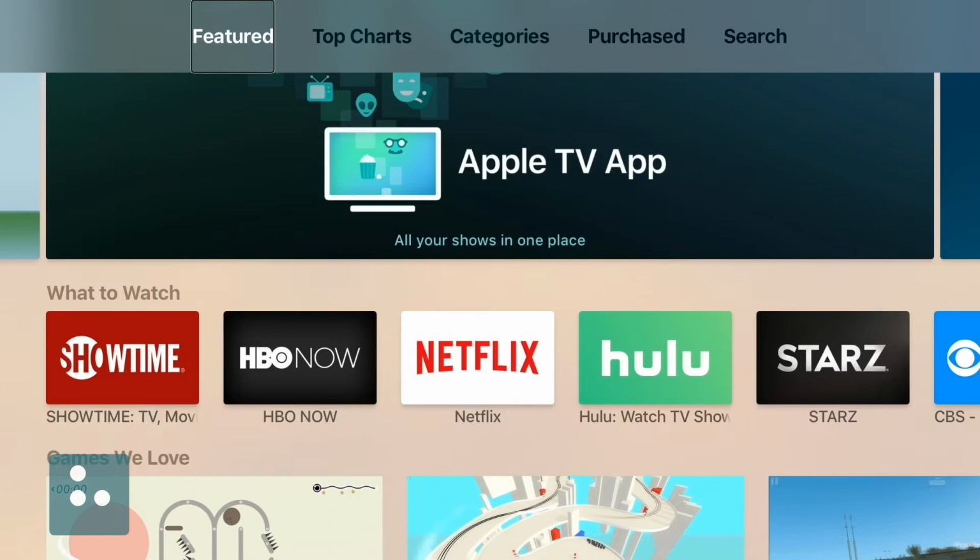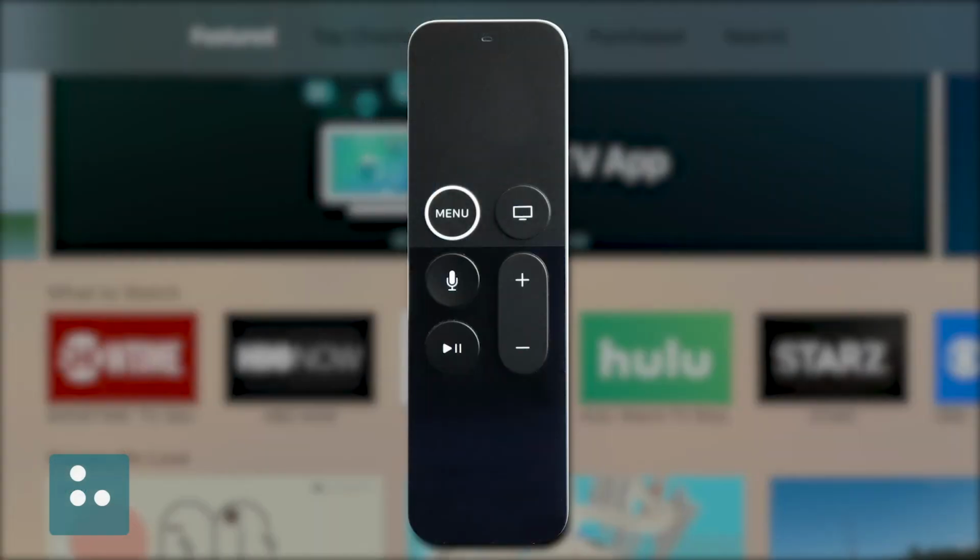Now, it's probably good to know how to close our App Store or any app that we might have running, right? Well, that just so happens to bring us to our next button. And this is our menu button. Now, our menu button is slightly to our left and just below our touch surface. It's a round button that has a tactile or raised ridge around its edge.